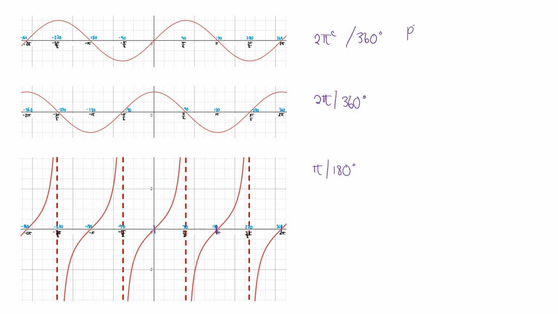This is called the period of the function, and it is something you need to know about these 3 functions for your A-level exams. So you do need to know that the period of sine and cos are 2 pi or 360. So here's our sine graph and our cos graph. And you need to know that the period of tan is 180 or pi radians.